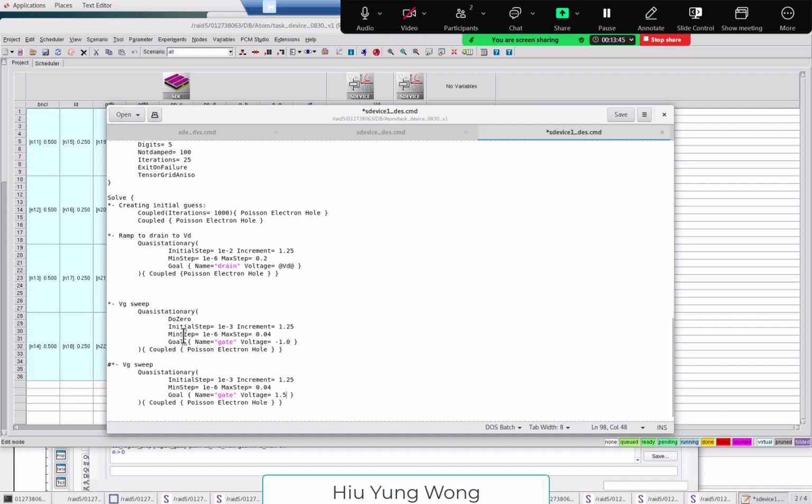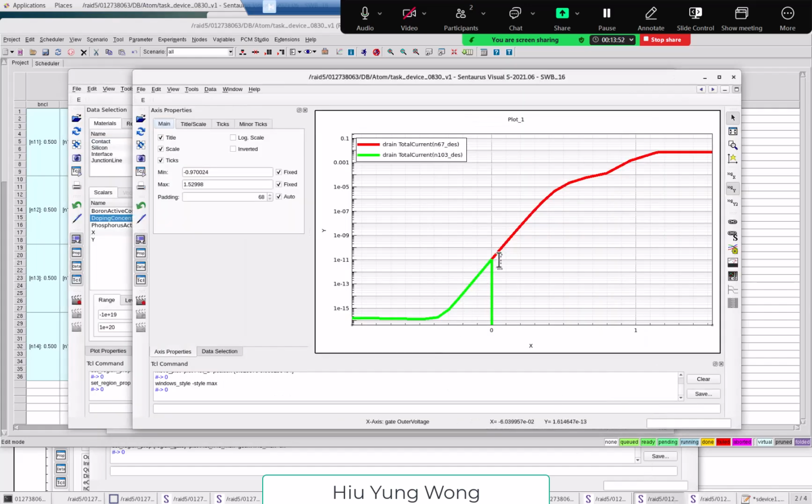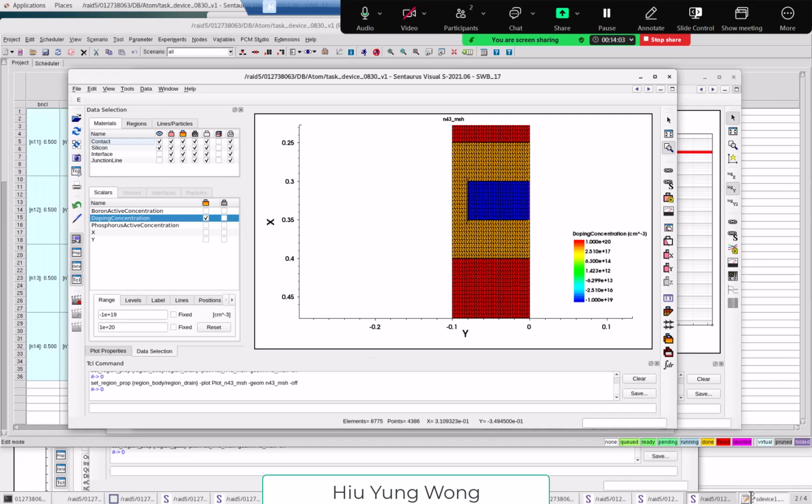Okay. Now, then you may say, then I have a lot of data, right? If you look at the curve, somehow you have this straight line. Why is that? Because this is when you were sweeping the VD when VG equals 0. So you don't want this data, and there's a way to do that.